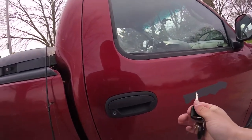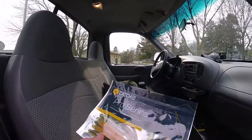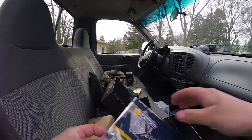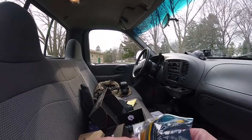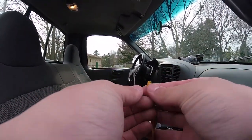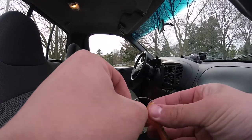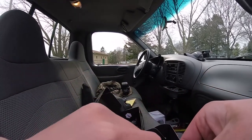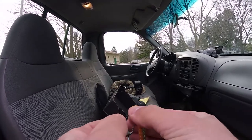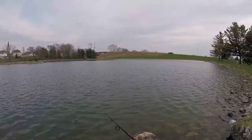Now switching to this worm — this could end disastrously. It's a Catchco Flicker Worm, good color for this pond. It's definitely a drop-shot worm, but we gotta use what's in the box, so I'm using the Mustad hook to try and get two baits done with one fish — an awesome way to fill out your MTB slam. There's a bass — I hope you guys saw that, same exact spot!